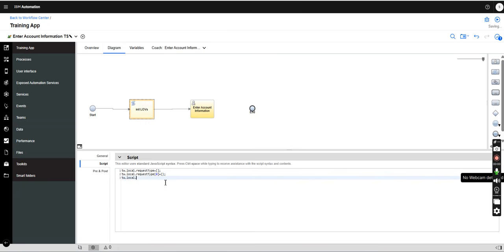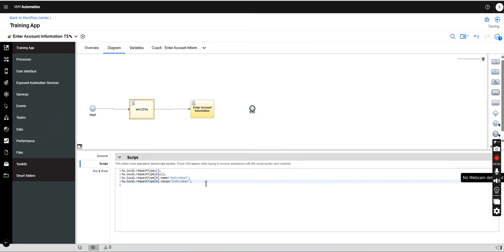Then we do tw.local.request type 0 dot name is equal to, let's hard code for now, individual. Okay, and then we can say value. We have to populate the name and value. Let's keep the value the same for now, individual.